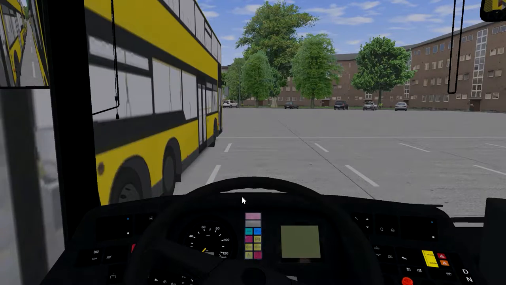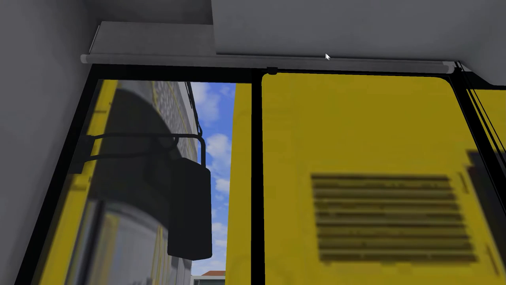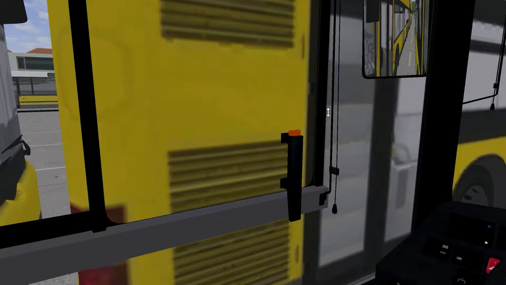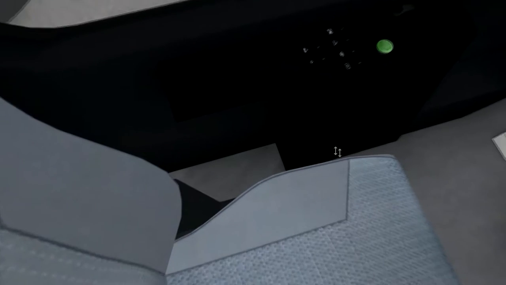So now, the first thing we'll do is the window. The window actually works, which is pretty nice, and it makes a really lovely noise. And you can always have the curtain down if the sun is blinding you, and you can pull it up here. What else? Let's do it left to right. Here, nothing on this button works, including this one. This is the parking brake.